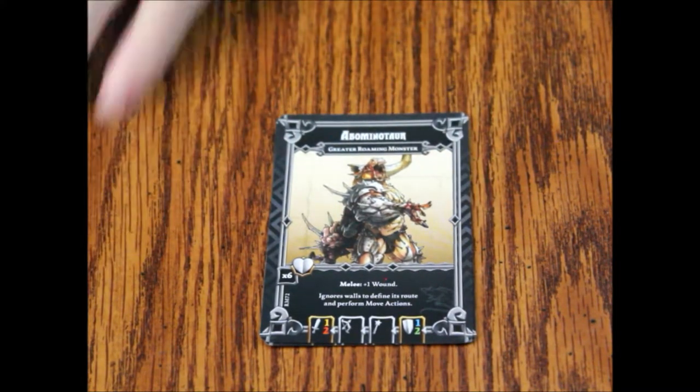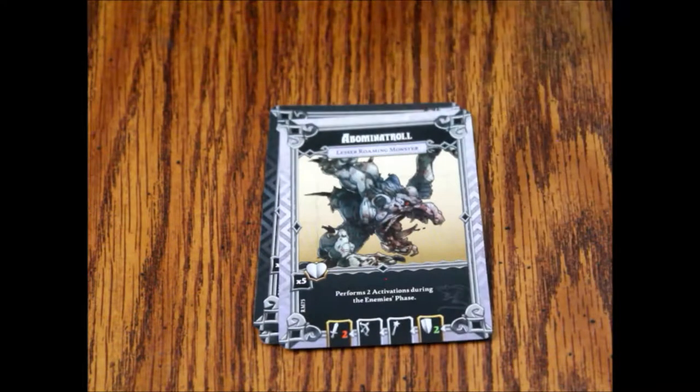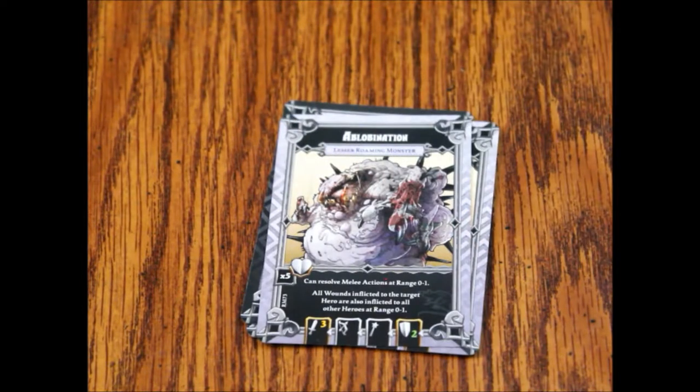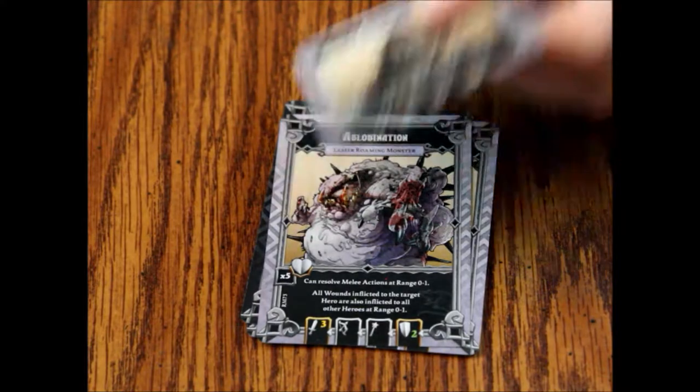Alright, so they're still nasty. Let's look at the lesser versions of them. We have the Abomnitroll. Perform two activations during the enemy's phase. Attack of two red melee. Defense of two green. Abomination, whatever. I'm never going to get that word right. Can resolve melee actions at range 0 to 1. All wounds inflicted to the target hero are also inflicted to all other heroes at range 0 to 1. Melee of 3 yellow, defense of 2 green. And the Abominatar, melee plus 1 wound, ignores walls to define its route, perform melee or move actions. Attacks of melee, 2 yellow, 1 red, defense of 1 blue, 1 green. That's cool. Let's get those out of the way.